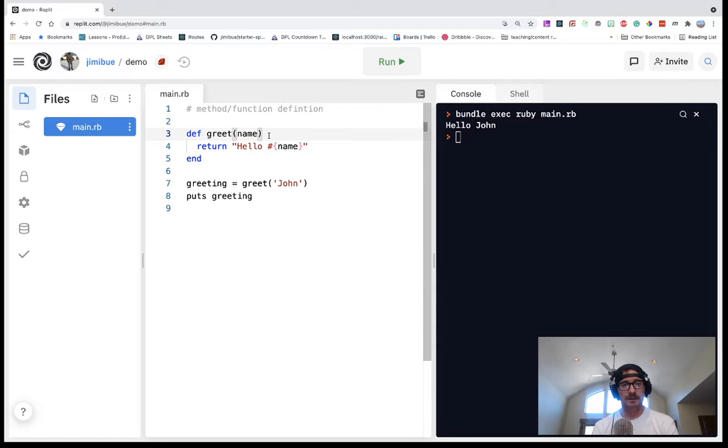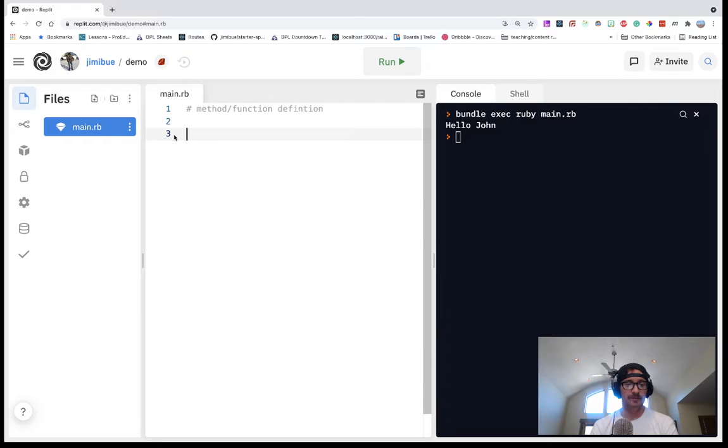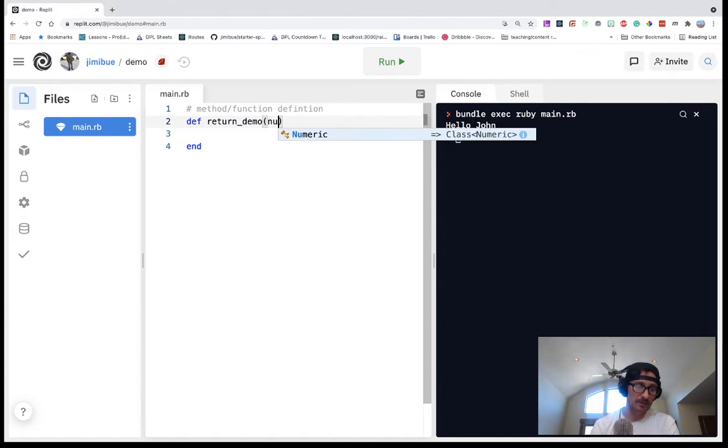So let's show another example with return. I'm going to call this function return demo, and it's going to take in a number.